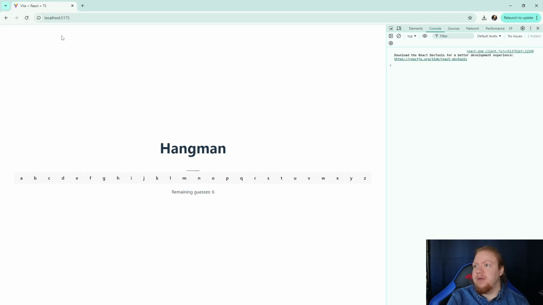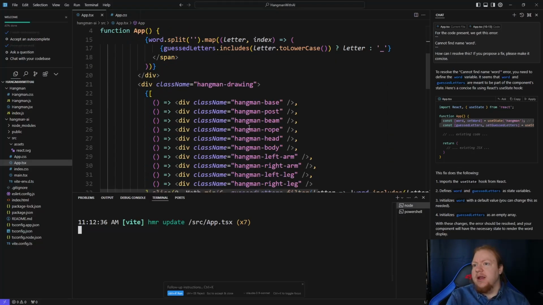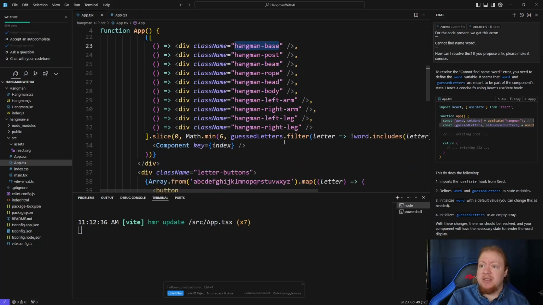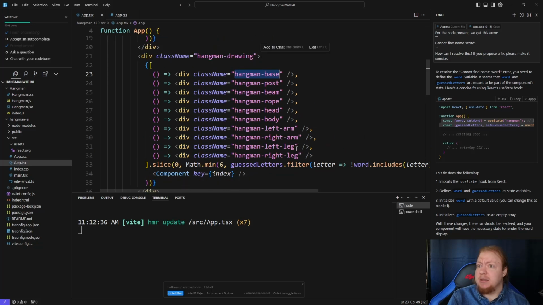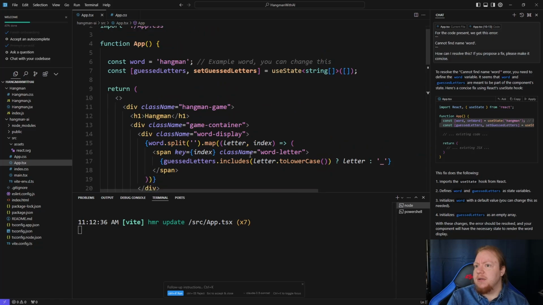I bet if we open the dev console... Let's refresh. Okay, so we are not actually seeing errors pop out of the dev console. So let's go back here. And I'm pretty certain that the problem is that these aren't things that exist. So let's see.